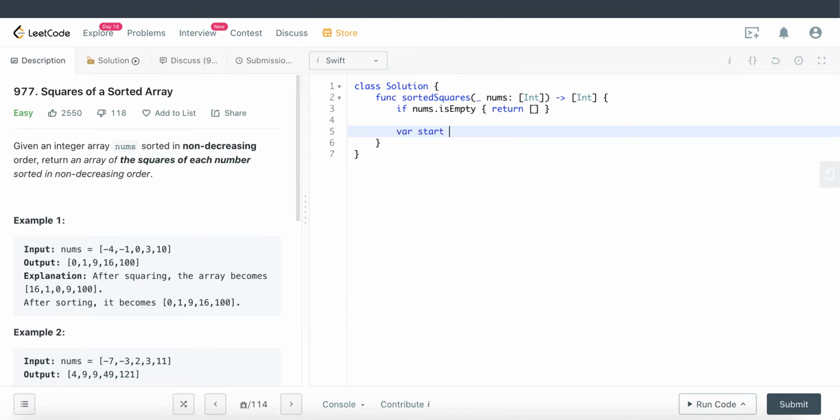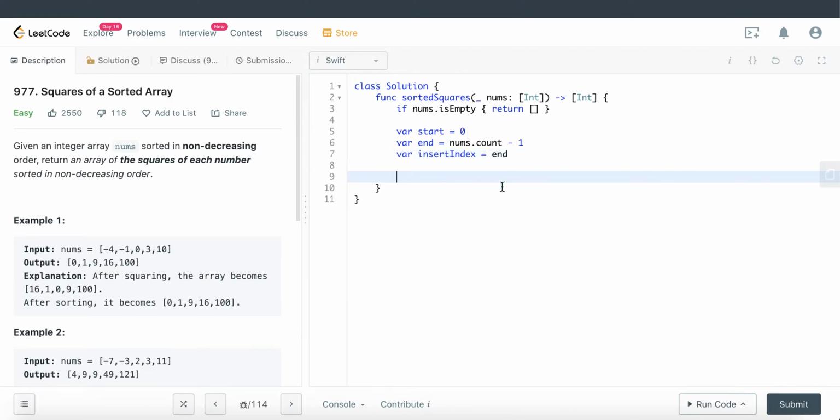So as I said, we're going to do a two-pointer approach. So var start equals 0, var end equals nums.count minus 1, right? This is just referring to the indexes that we're going to use to traverse. And I'm just going to create an insertion index referring to n. So as I mentioned, the strategy is we're going to compare the squared value each time we go, and we're going to insert them into an array.